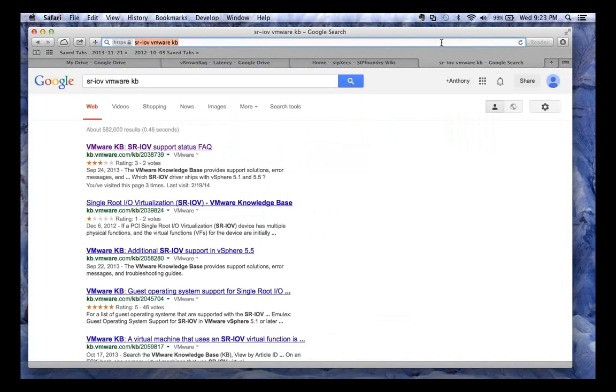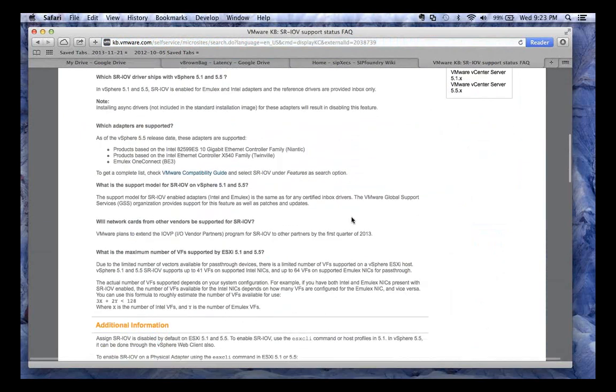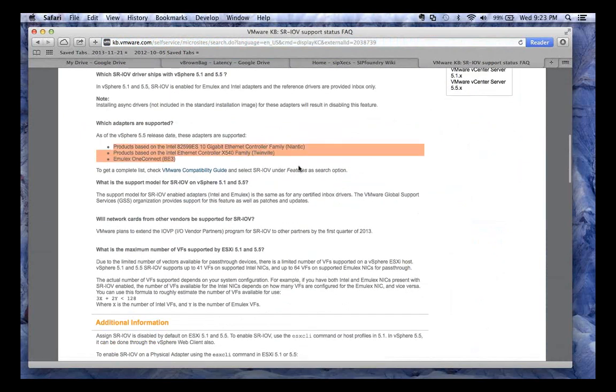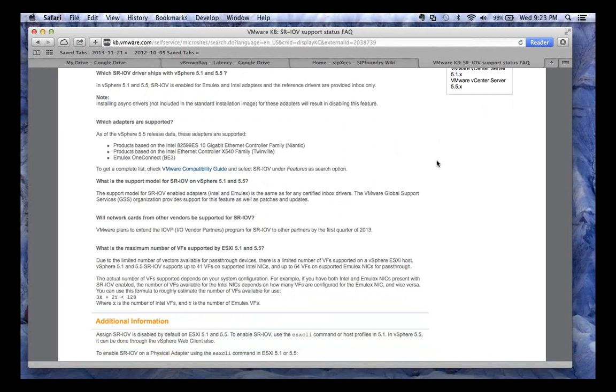SR-IOV requires a lot of hoops and has a lot of downsides. If we look in this support fact, this is a KB, this is actually quite out of date, but it says what adapters are supported. It only lists a few here: two families of Intel cards and Emulex. If you have to run one of these three types of cards, that's pretty limiting. Now, it turns out that this KB is actually somewhat out of date. If you go to vmware.com/go/HCL and go to network adapters and tick the SR-IOV flag, there's a bunch more adapters, but it's still not a very common feature. It's becoming more common for sure.